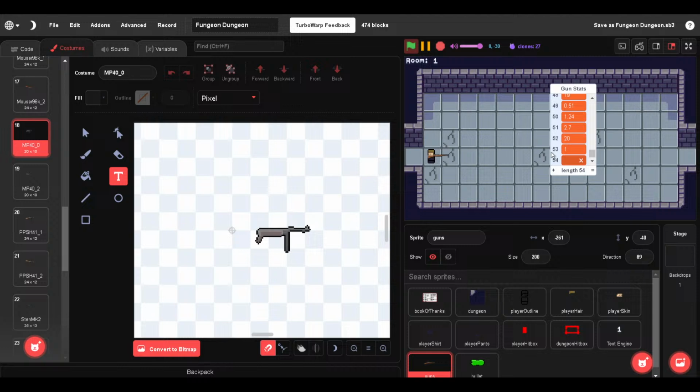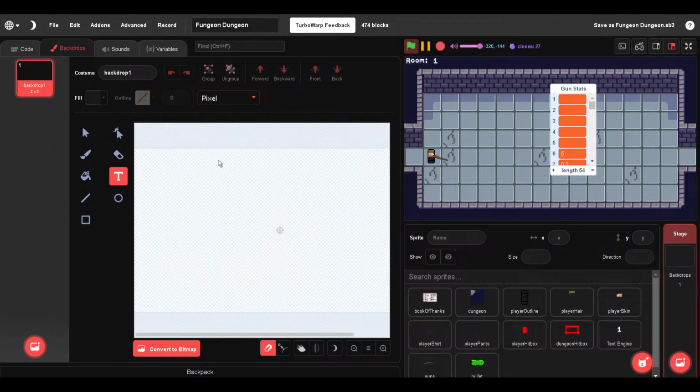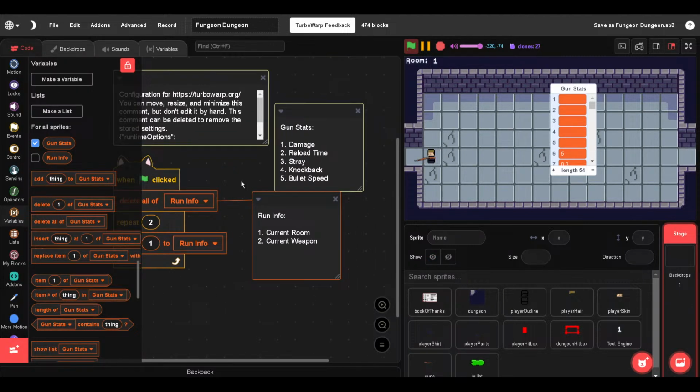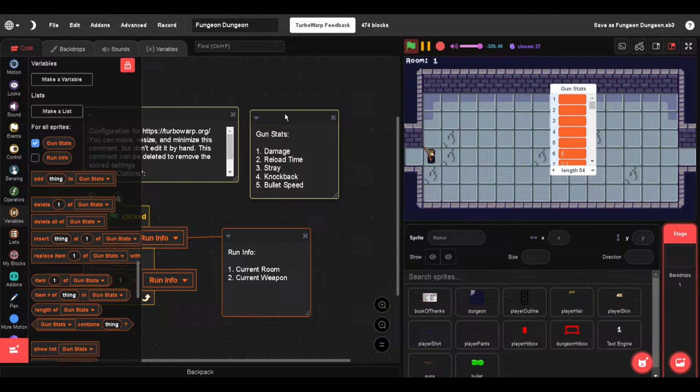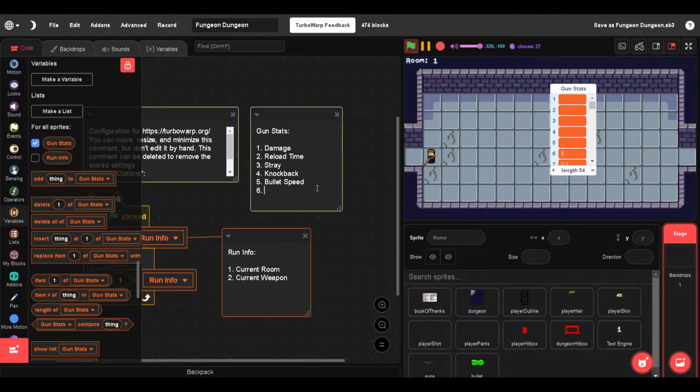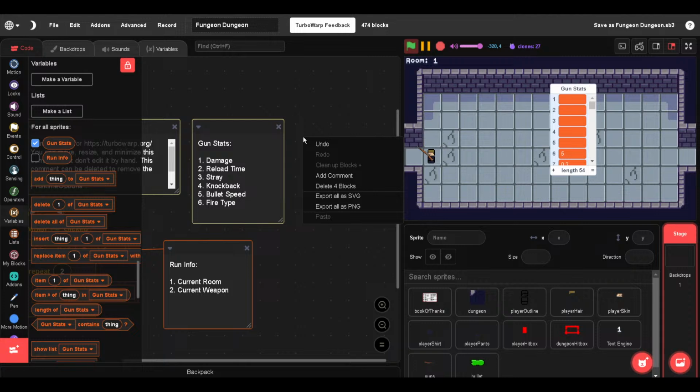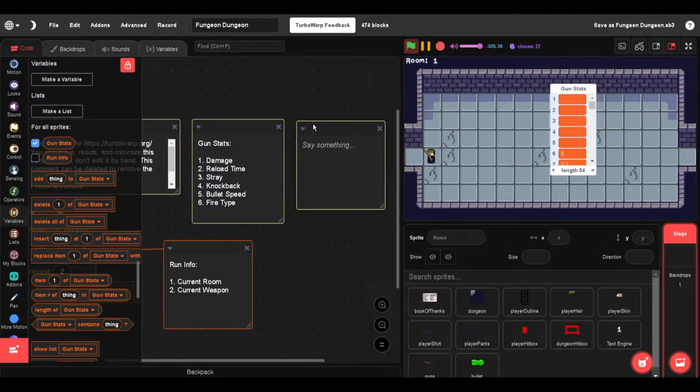It's going to be a little bit annoying, but I'm going to do it. So, fire types. Then I need to make another one here, which tells what the fire types are: normal is 1, Spitfire is 2.